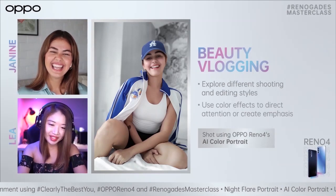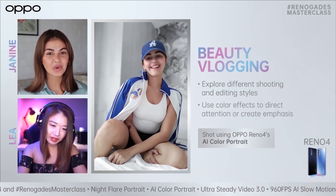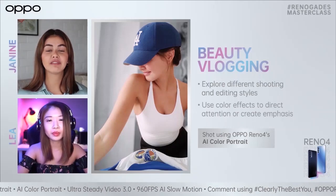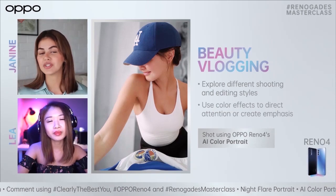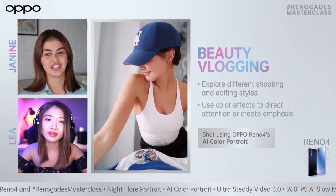Yeah. And as a content creator who are mostly confined to our homes right now, diba? When you're doing vlogs, you want to keep the focus on you. So even if you're shooting in a small space, you can keep the focus on you by keeping the color on you or on whatever product you're featuring.